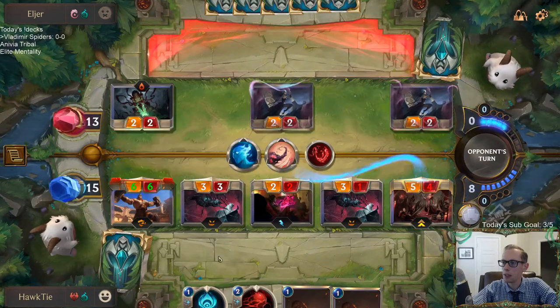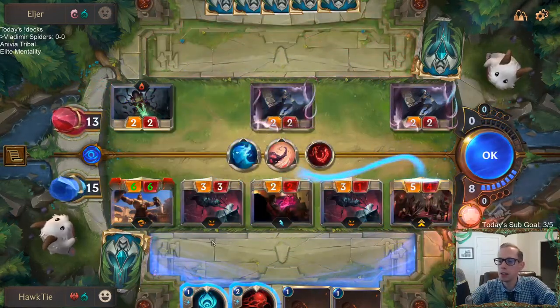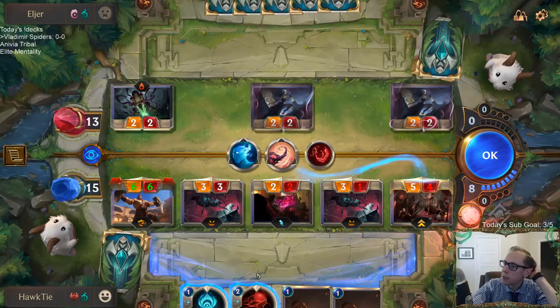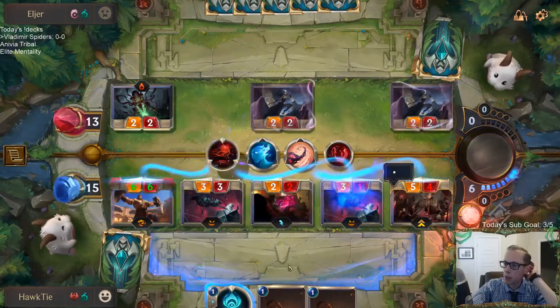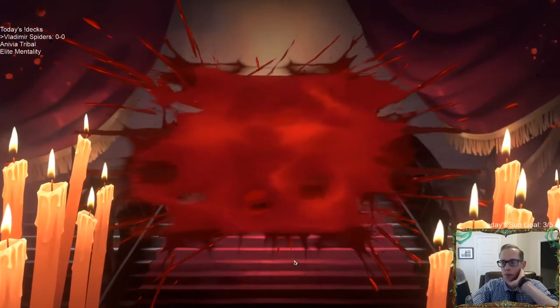All right, bouncing that. And then deal 1 to all enemy units. Heal 3. Oh, that's annoying. Okay, so let's go 1 to this, give this thing plus 2, plus 2. Kneel before me.